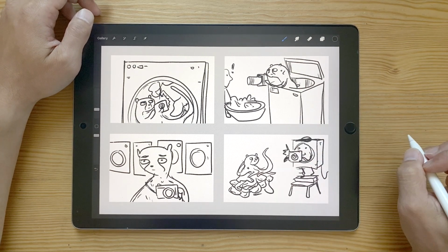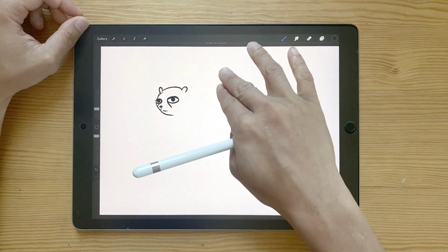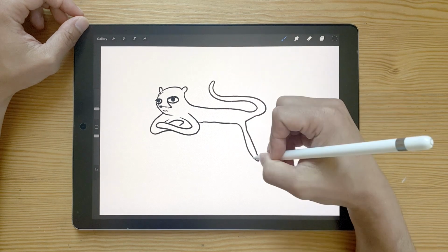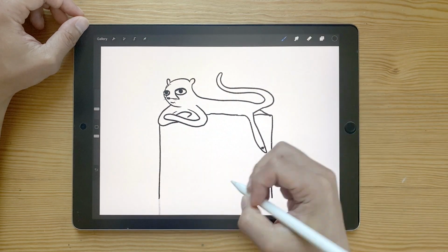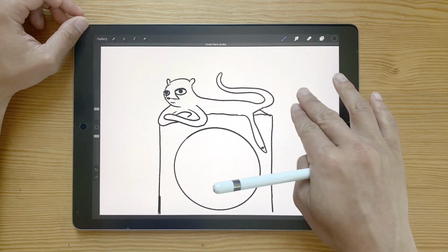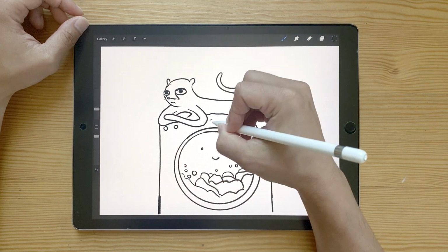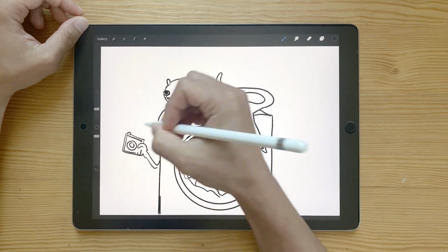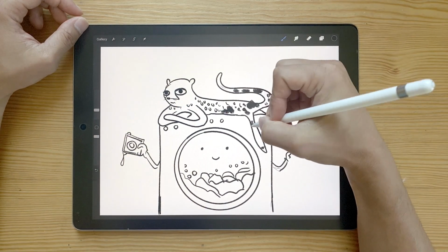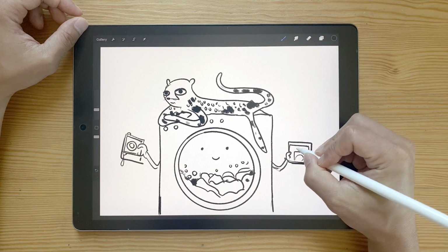So for this episode of the cheetah, washing machine, and photographer for Doodle Box, I actually had a bit of trouble choosing. I thought some of the sketches were quite interesting, and I wish I could have explored each of them individually more, but the one that I ended up choosing was the third sketch, the cheetah resting on top of the washing machine, and both of them looking towards a camera. So the perspective is from a digital SLR camera with all of the details in the margins. So the washing machine's holding a Polaroid camera and a Polaroid photo in his left hand. And I'm using the Oberon and dry ink brush to create this base layer sketch.